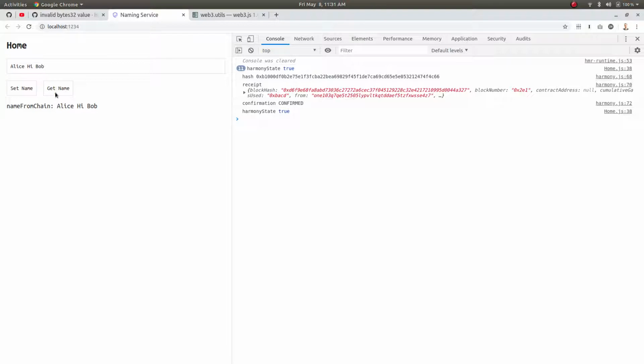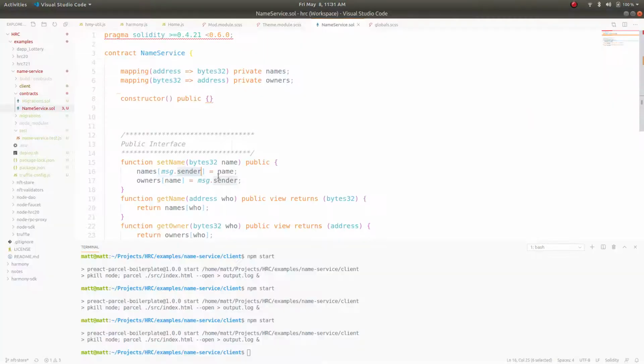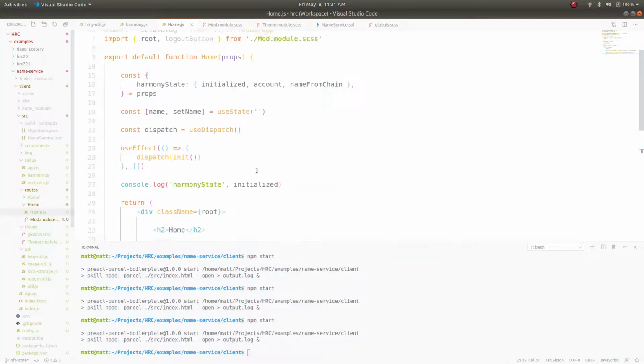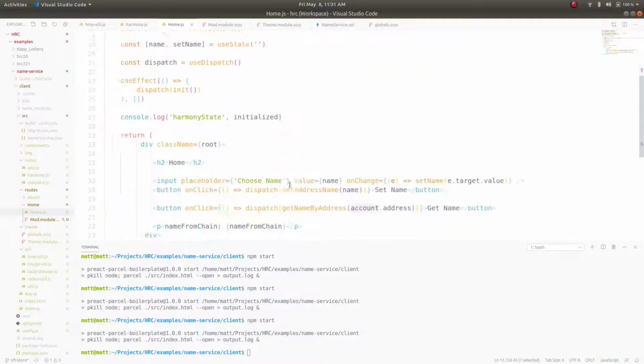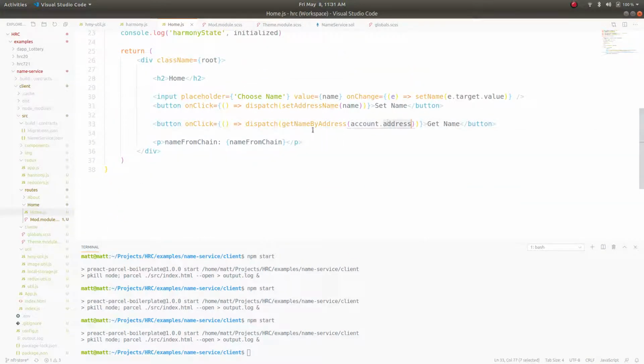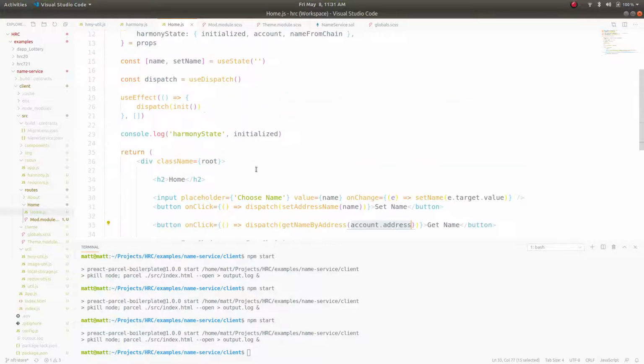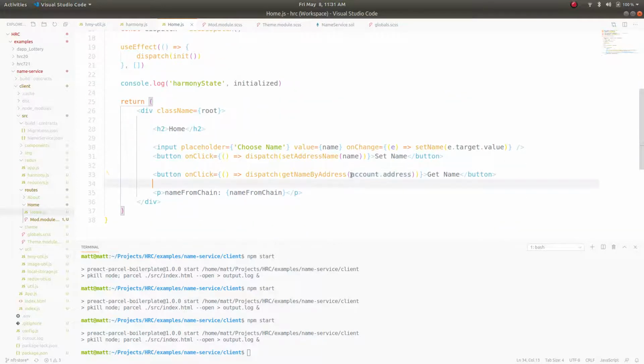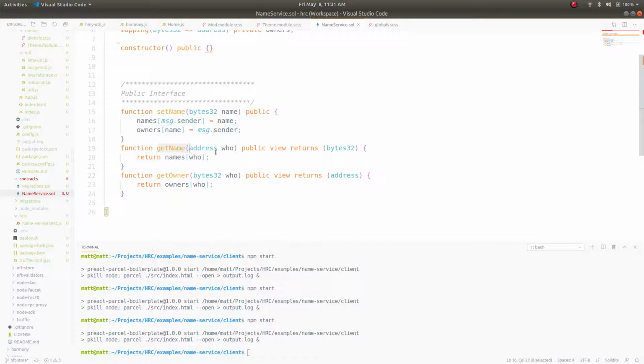So this getName function is always using the account address that we're logging in as. For every different account, it's going to use a different address, and we could specify the address that the person wants to check the name for. So we could actually check on other people's names, not just our own, because getName takes in an address as an argument.